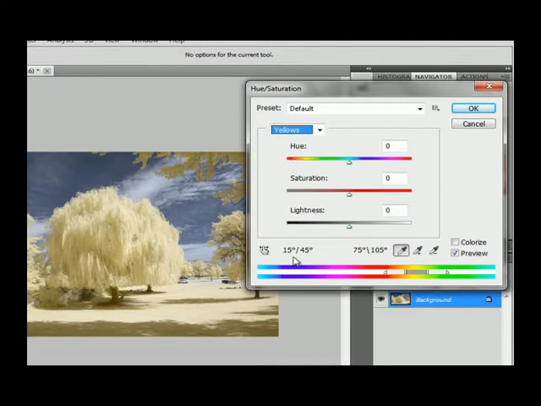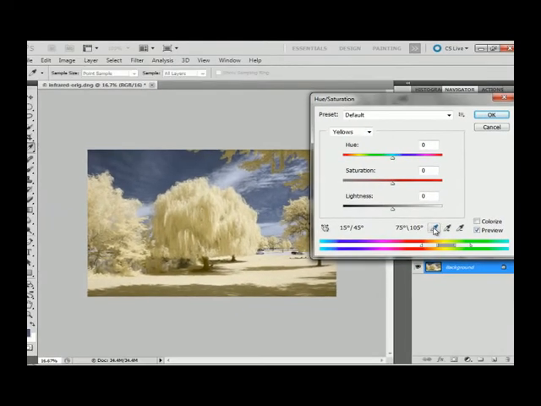Click on Yellows and choose this eyedropper here, the one on the left, and click somewhere on some foliage, and it chooses it. What you can do is change the hue. You can make pink, you can do purple, or you can go in the other direction, sort of blue, green.